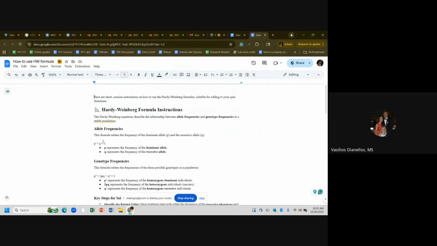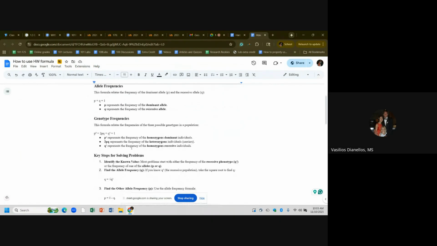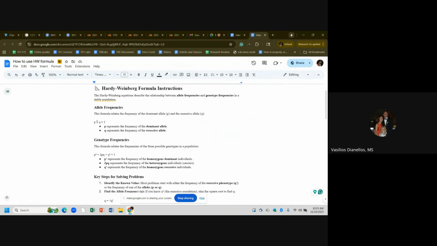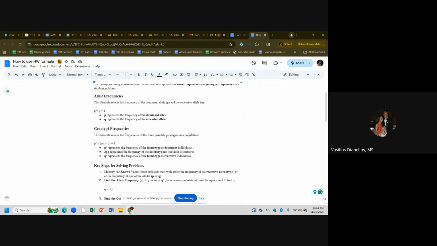So here we go. And this is the basic formula. When we're talking about allele frequencies, again, when we're just trying to figure out dominant versus recessive, it's a very simple formula. It's simply P plus Q equals 1, meaning obviously the frequency or percentage, if you will. We don't use percentage signs in this situation, but you could think of it as a percentage. The percentage of dominant allele versus the percentage of recessive allele, right? The frequencies. And again, these two numbers will always add up to 1, which makes sense, right? So imagine if it was 50-50, it'd be 0.5 plus 0.5 equals 1. That's the allele frequency formula.